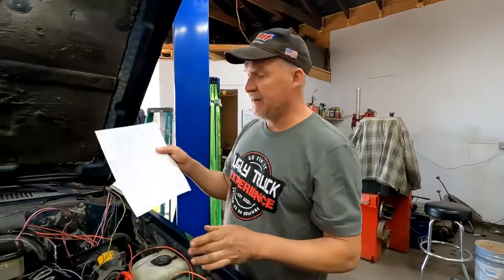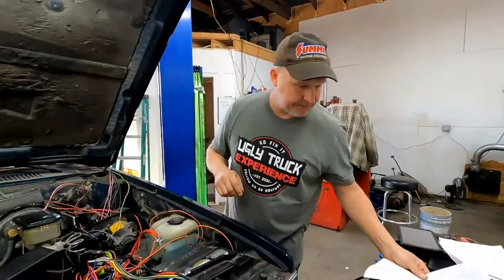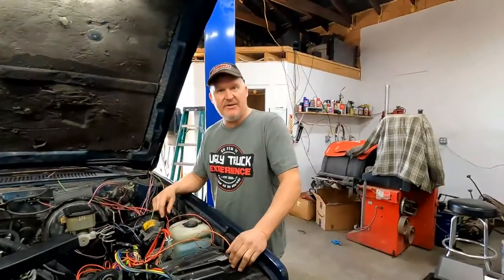Don't always believe a wiring diagram. Always, if you can, go to that switch that you're working with and double check it, because sometimes it's wrong, okay?